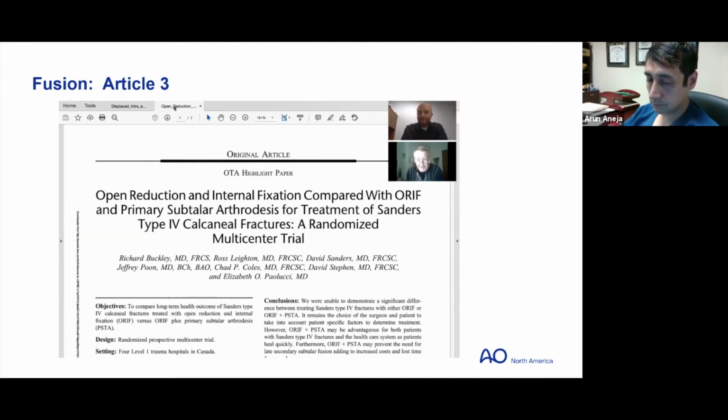And certainly if you're dealing with a tough patient, and by tough patient, I mean maybe somebody who's not necessarily compliant, somebody who's potentially a smoker, workers' compensation, they have a high rate of needing a fusion later. Why not just do one simple operation and help both you and your patient to get through this terrible, nasty insult? Now, importantly here, Thomas, a lot of people skip this part of the study.